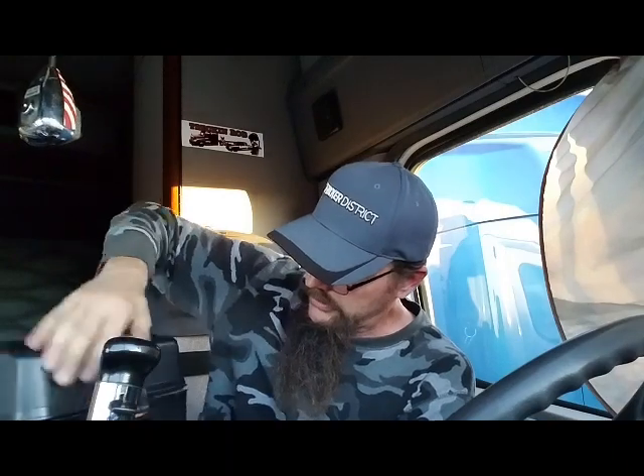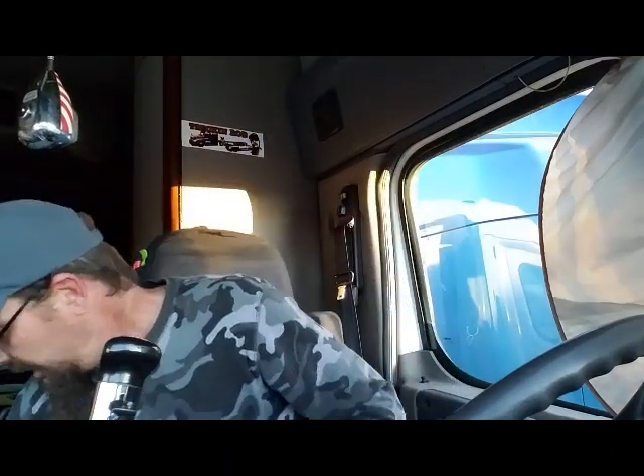I like using my little lunchbox cooker. Throw your can of soup in there — look, I've got a can of chunky grilled chicken sausage gumbo right here. Just throw it in there, lock it up, plug it in, let it roll for about 20–30 minutes, and you've got a hot can of soup.